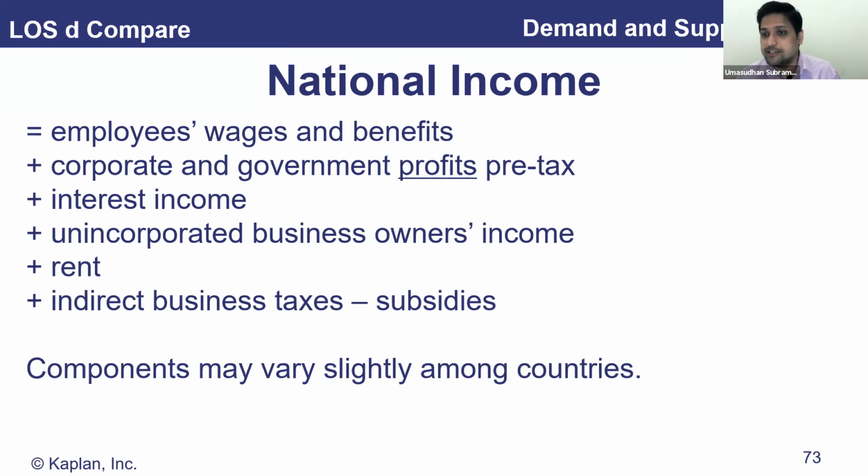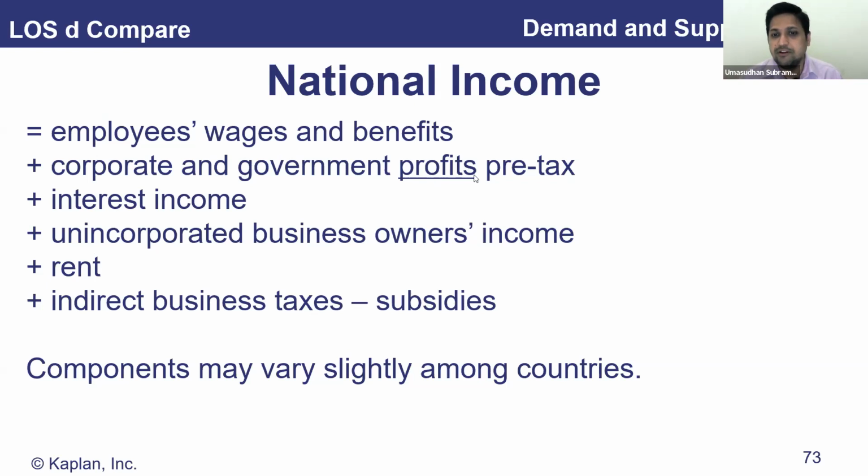That's why we take indirect business taxes, which is like VAT, for example, value added tax, or goods and services tax, called GST in some jurisdictions. Those taxes are indirect taxes, they are not part of anything elsewhere. So that should be added after deducting subsidies. Subsidies are deducted because they are an expenditure to the government. So you take the net revenue for the government after deducting subsidies from indirect business taxes.